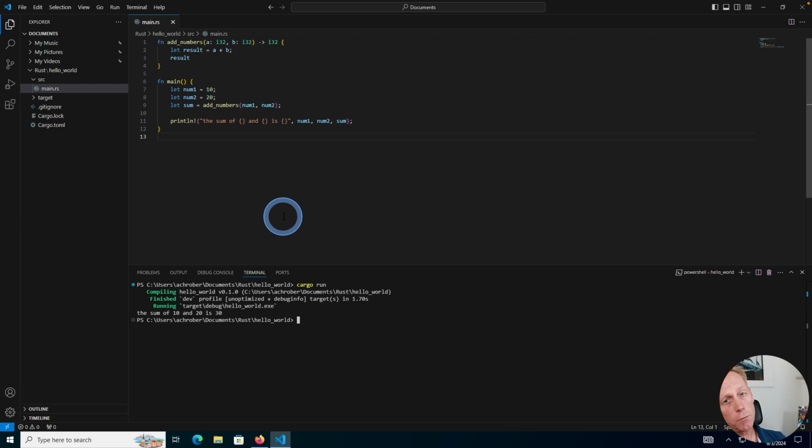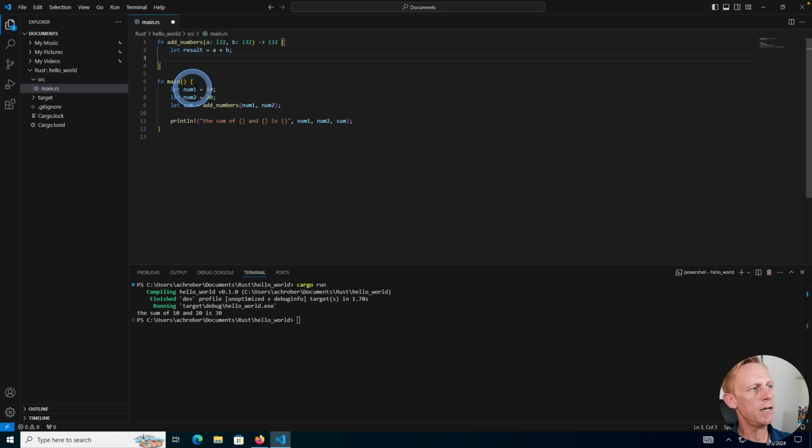Okay, so the next thing I'm going to do now is I'm going to optimize this, because we can do this in a slightly better way. First of all, up here, we're returning result. You can see that the result doesn't have a semicolon at the end. So this is returned to, it's returning the result implicitly back to the function that called it.